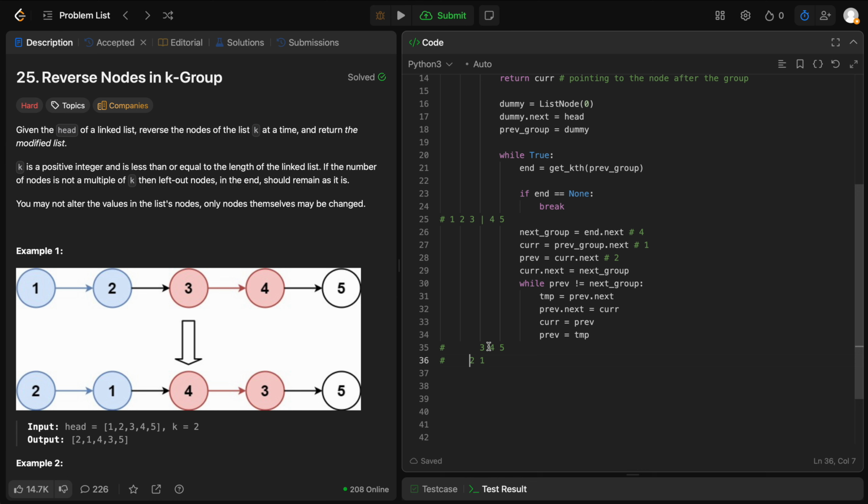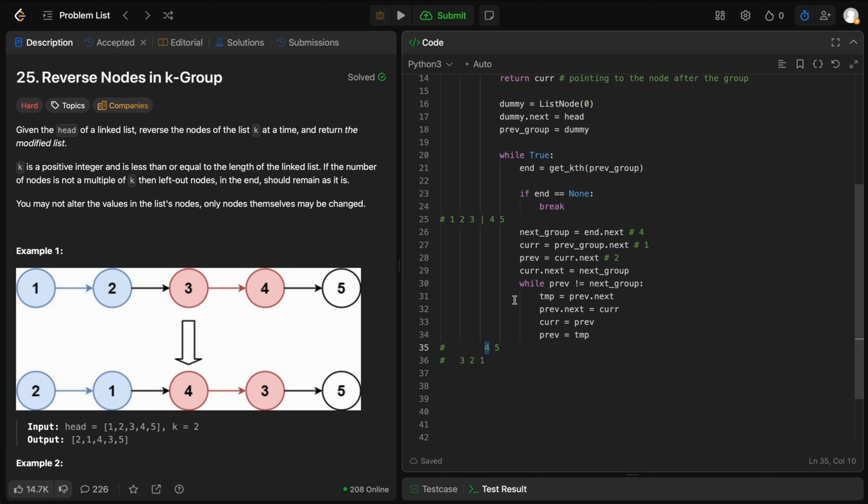So next to 3 I killed this link and I said 3 is here. And I said current is now 3 and previous is 4.